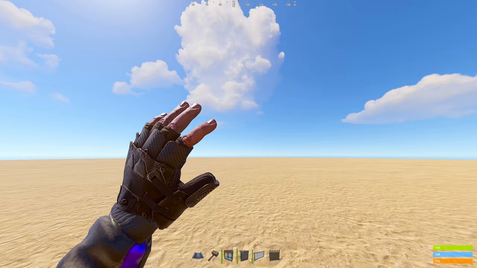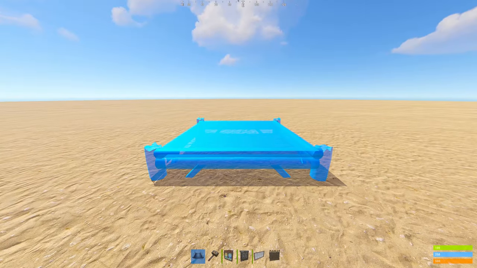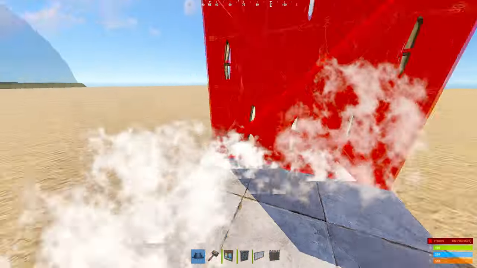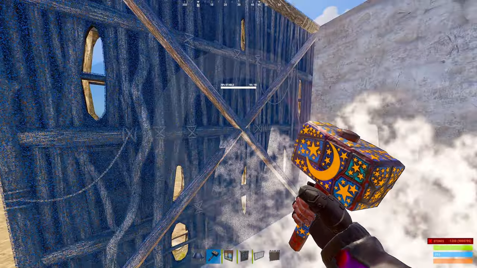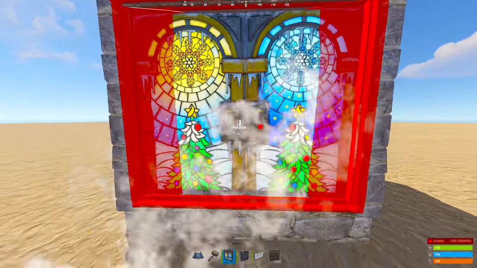What is up, everybody? Welcome to the build tutorial for the Vortex. At the start of this build, you're gonna wanna place a square foundation just like this, and then put walls all around that. Put a roof on top of that, and then seal this off with a double door just like this.